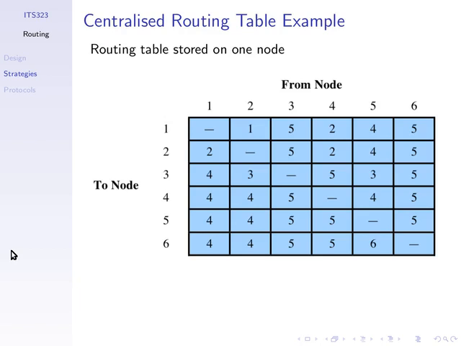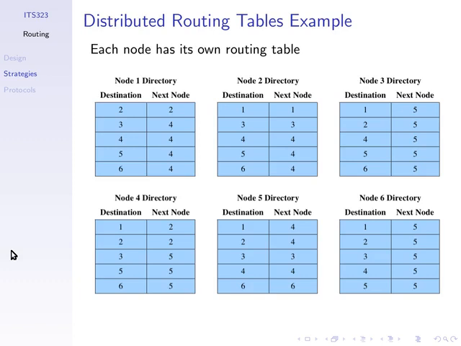Here's an example of a centralized routing table, also called a routing directory. Table, directory, the same meaning in this case. We'll come back to that one. Here's the example that we started on. Previously, I created the routing table for node 1. Here it is. We saw that to get to node 2, 3, 4, 5, 6, the next nodes are 2, 4, 4, 4, 4. That is this information, 2, 4, 4, 4, 4. And we could also do that for the other nodes, and it's done for us here: the routing tables for each of the 6 nodes.